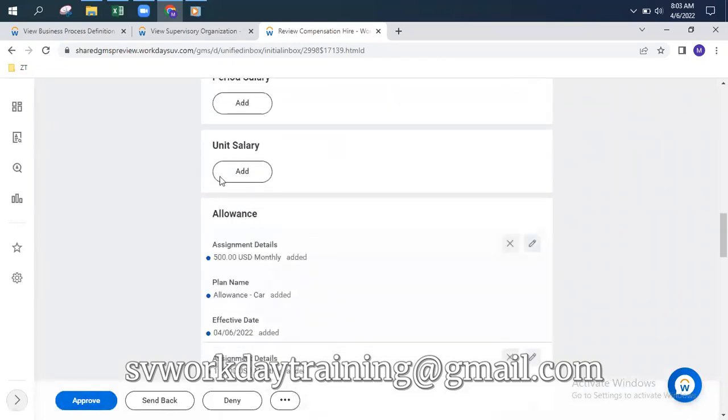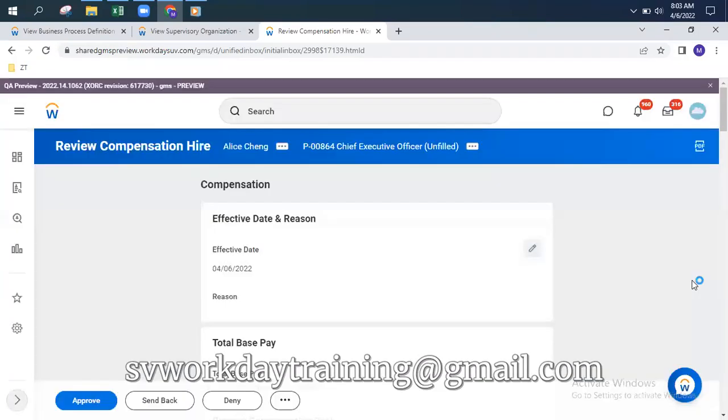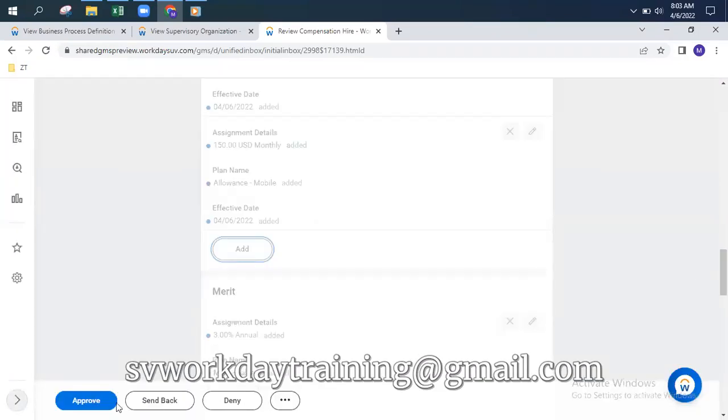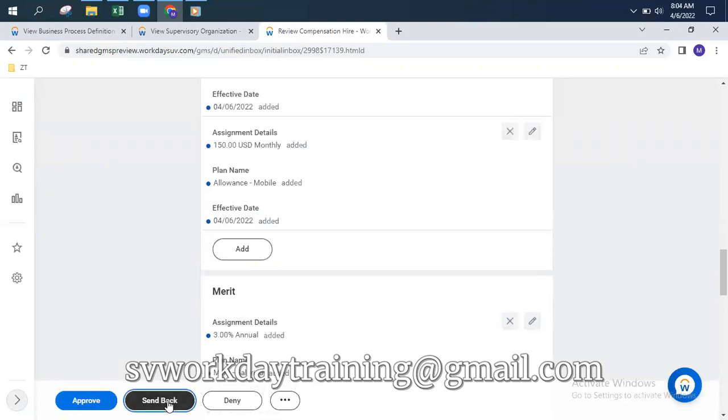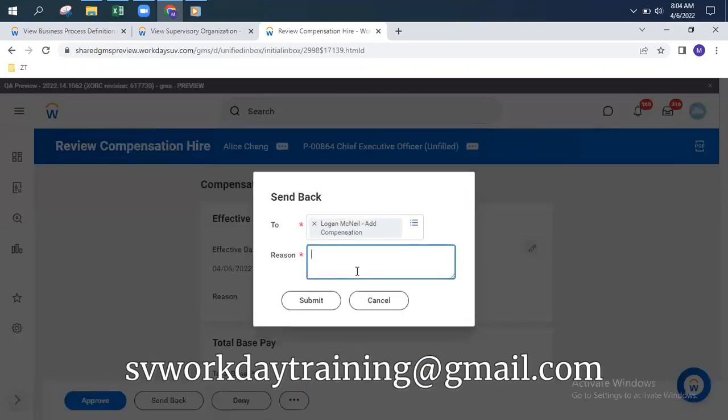Okay. So I see that there is a modification. I don't want this allowance, so I'll take this out, since I have edit and approve. Or you see there is a send back option. Even I can send back. Send back means I'm sending this back to compensation admin. I'll put my comment, hey, you have given an additional allowance. Can we please take it off? Even I can do that part.